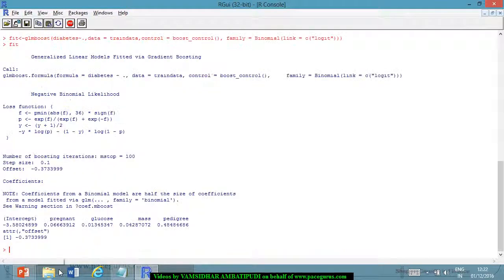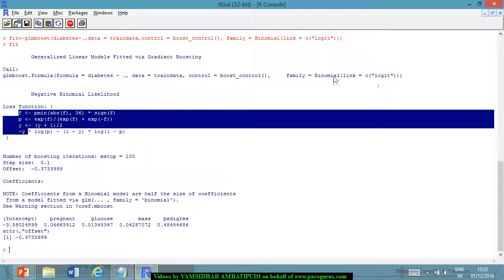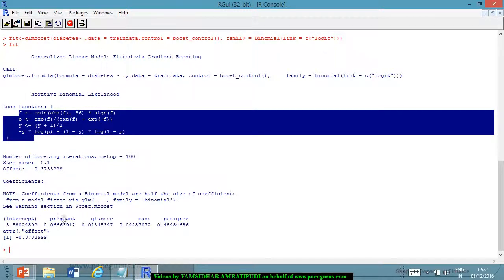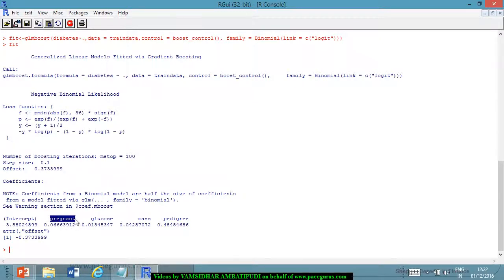Now when I look at the fit, you can see the negative binomial likelihood is the loss function that has been used. This is the loss function when I am setting the family as binomial with link logit. Based on this you could see that the classification of diabetes versus non-diabetes is based on the number of pregnancies, with a 0.06 weight given to it, glucose 0.013, the mass and the pedigree.